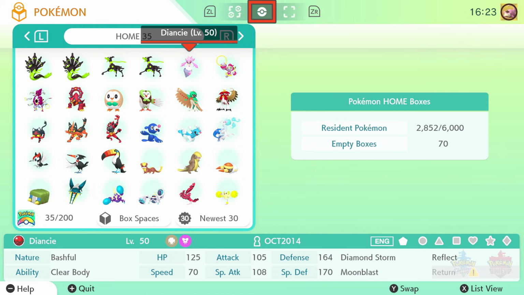Then we got Diancie. This is another one I missed out on an event, but someone in my local Pokemon Go Discord had an extra one that they said they got from a bunch of codes from GameStop when it was available, and they were willing to trade me one. So that was pretty cool. So I got the original one.